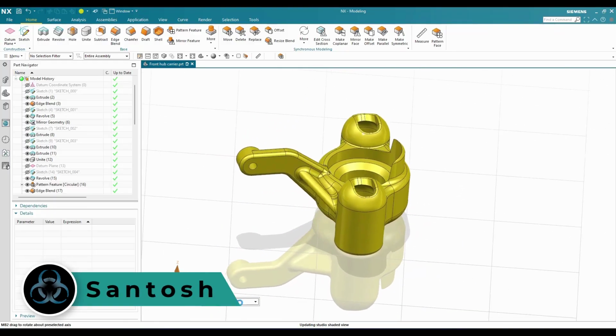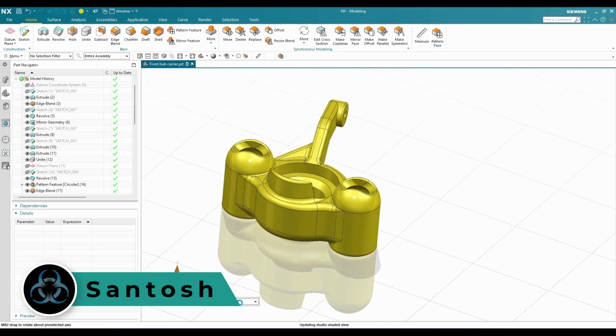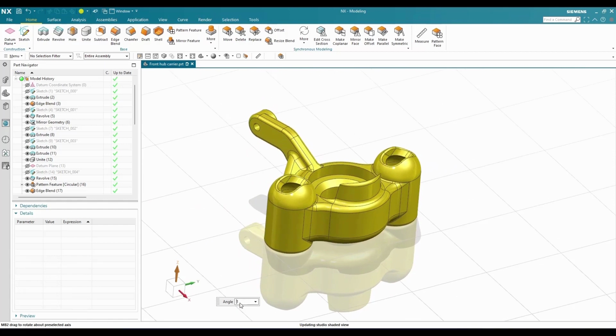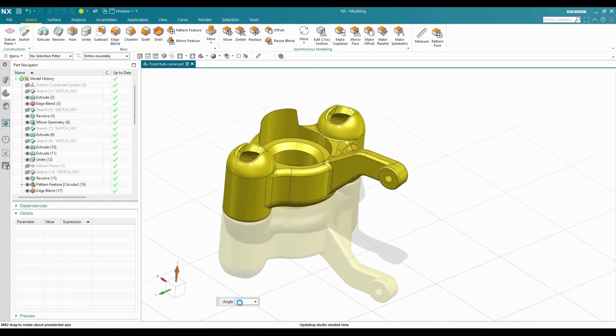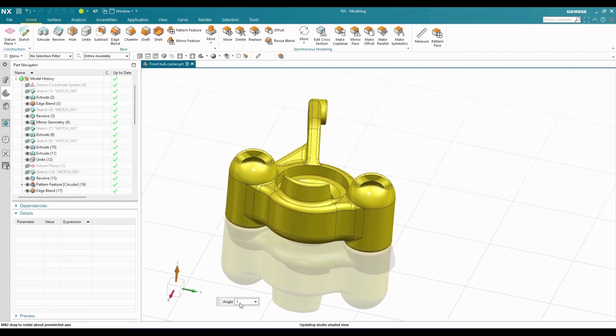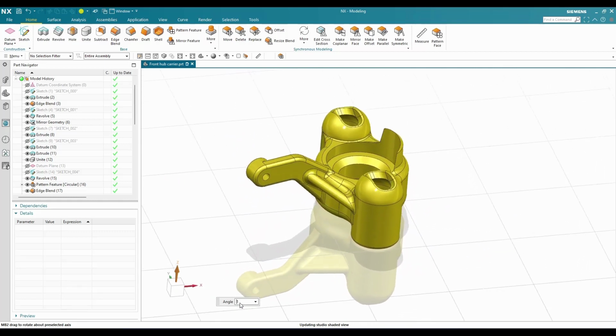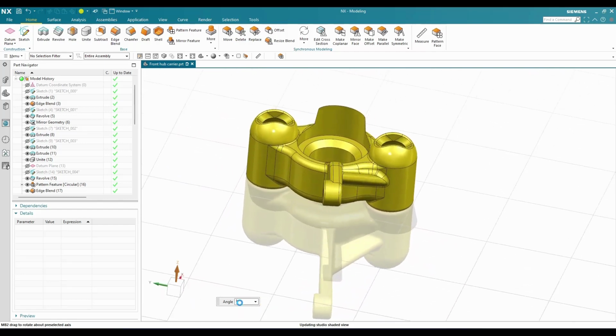So in this tutorial, I'm going to show you how to make this model. This is going to be our fifth part in suspension assembly. I have already done four parts in my channel. Please, I will give the link in the description or in the comment section, so you can go to the particular playlist and watch all the parts. And this is going to be the fifth part.